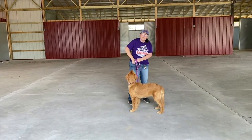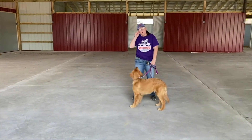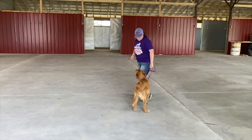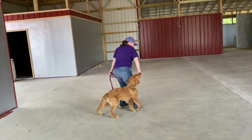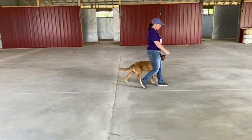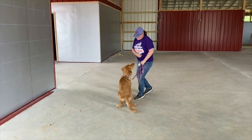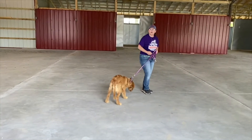So now I'm going to get Gunner's focus back and we're going to work on walking on leash. The whole point of walking on leash is your dog doesn't pull you. It's very important when you start off, you start with your dog next to you, not in front of you. Your dog's front legs should stay by your front leg, if not slightly behind you. If he pulls, I pull back. Go right back to a loose leash. Good. Much better. Good job, buddy.